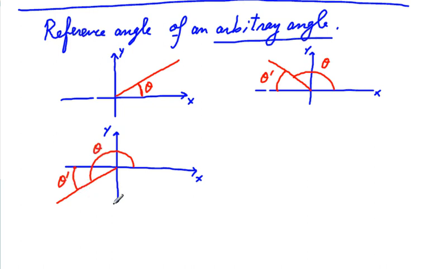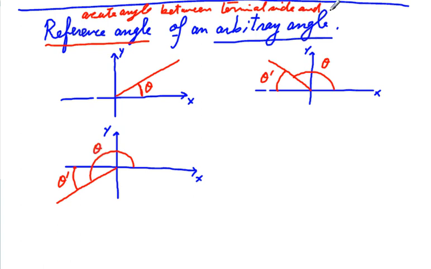I'm not going to go from here all the way there and end up with another huge angle to deal with. No, we always define the reference angle to be an acute angle. It's an acute angle that is made between the terminal side and the x-axis. It's always between 0 and 90 degrees. It is a positive quantity. It's an acute angle between the terminal side and the positive or negative side of the x-axis.